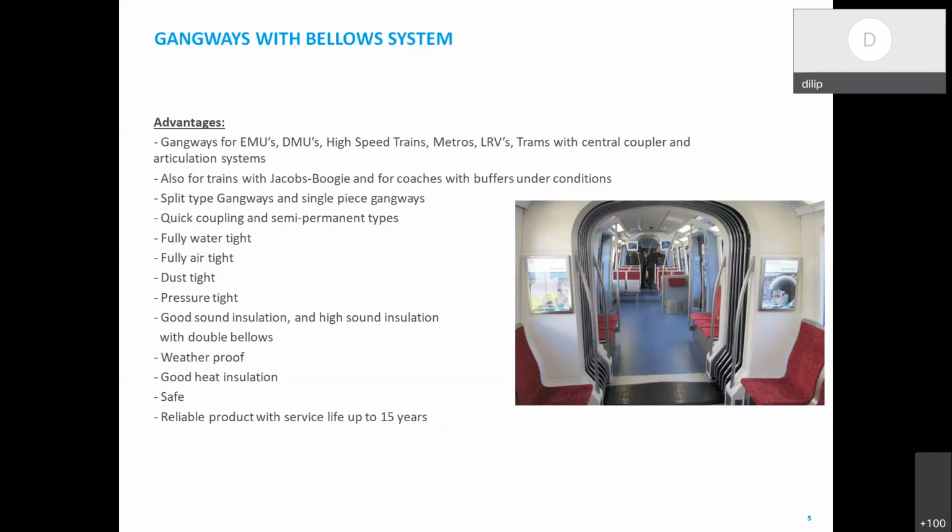In this particular image we can see that it is a metro type of train. There is no separate non-air conditioned area and air conditioned area. So this type of train, like metro trains, requires the gangway to be properly sealed so that the air doesn't escape out. And this is weatherproof, and it has good heat insulation. If you see the bottom portion, it will have a proper bridge arrangement. It will not have plates like our regular ones, so that people can easily walk across the coaches. This is one type of gangway.